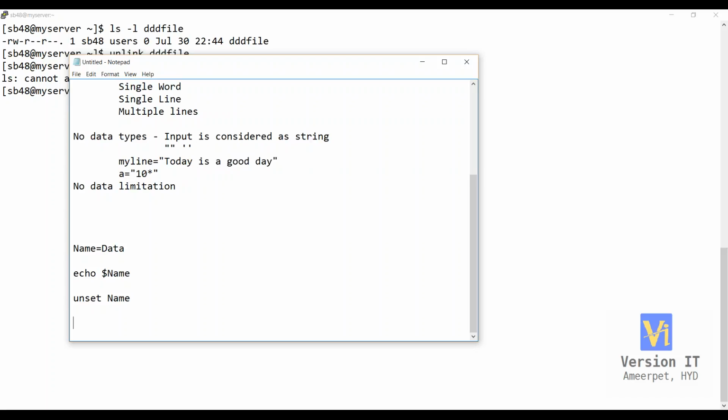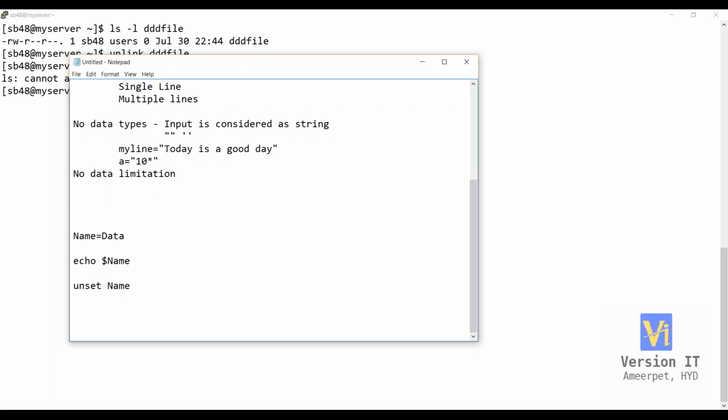So what is the basic syntax of Linux and Unix? The syntax of any command is that you'll have a command name, and it may have options, and it may have inputs. Options and inputs are not mandatory, but the command name is mandatory.